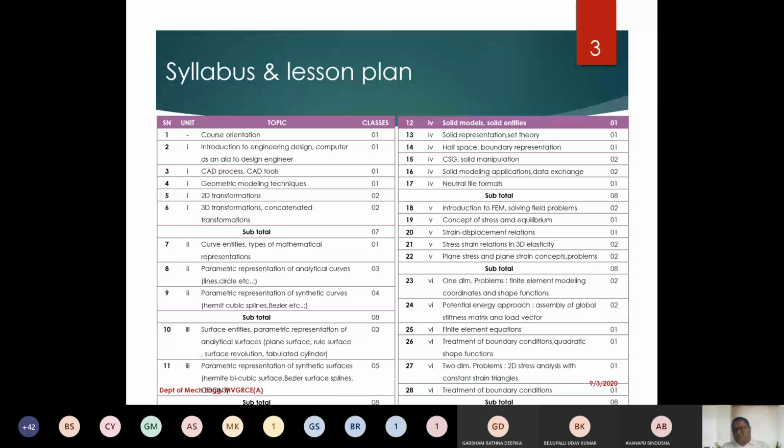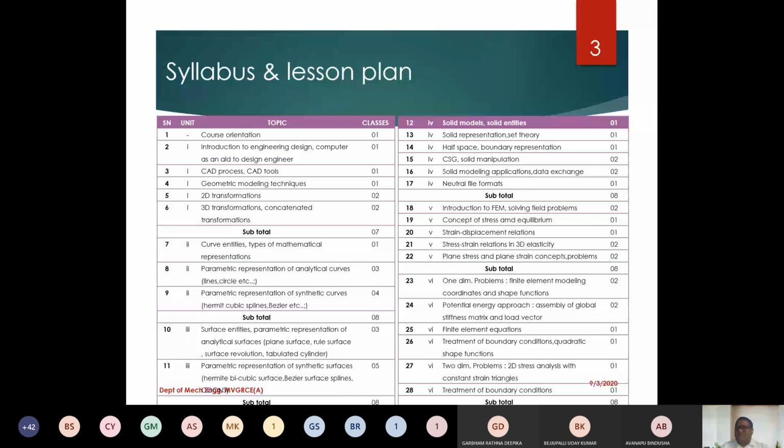So all these things are part of CAD. The last 2 units are dedicated to understanding the mathematics behind analysis tools. Very basic mathematics. If anybody is interested to explore more, to learn more on FEM topics, they can choose an elective course on FEM later. Okay. Now coming to the textbooks, I hope you are clear with the syllabus and what the objectives and outcomes are at the end of this particular subject.